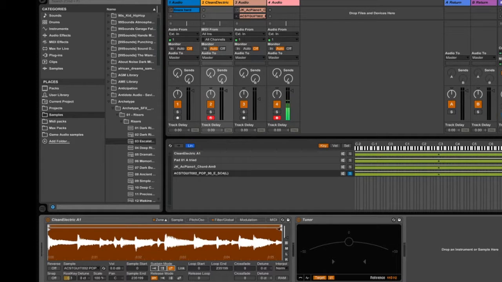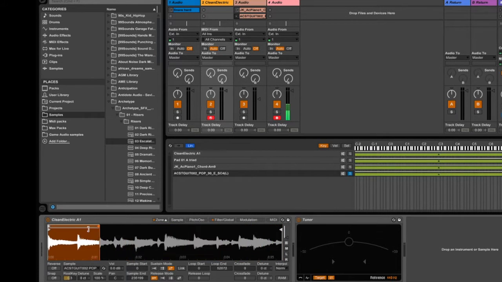But I don't want to use all of the sample, so I'm going to drag in these sections here and just choose my sample area that I want to play in, and I'll give that a bit of a play. It's not bad. Crossfade. So a bit of a droney sound there.